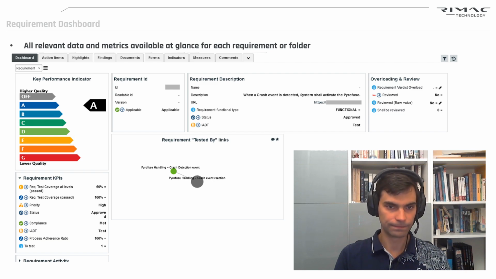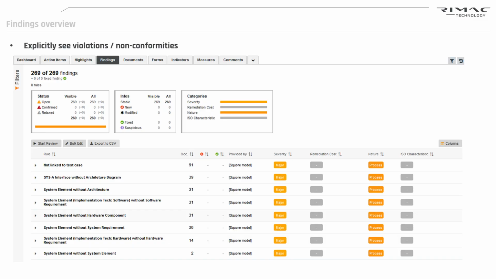As I mentioned earlier, we have created rules to identify a violation of the traceability concept, and here are the findings for a particular set of requirements, but it can also be utilized on a single requirement. At the top, we have a total summary of all violations. We can see the number of open violations, so these are the violations that are identified by the model but not yet confirmed through reviews, and the number of relaxed violations, basically those that are tolerated.